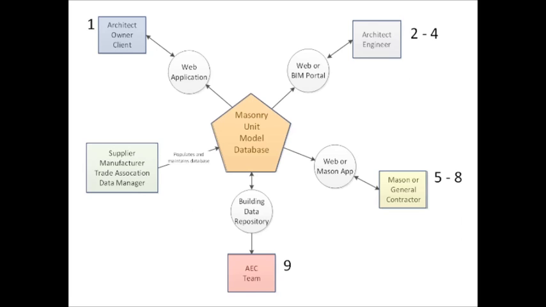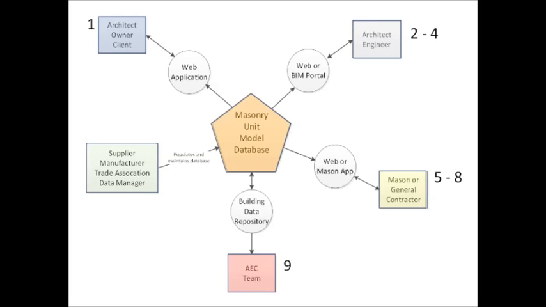The architect and engineer, and not just structural, but all engineers, have the ability to take a look at this Masonry Unit Database. What are the products that I'm considering? What are the strength characteristics? What are the durability characteristics of the individual products? And somehow they need to be able to access that. Is it a local supplier? Is it regional? Is it national? If I design in Seattle on a project in Florida, is that material available? What specifications?